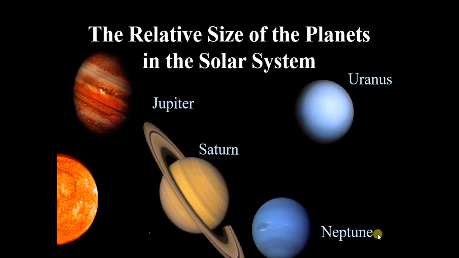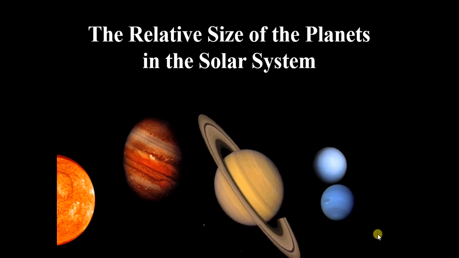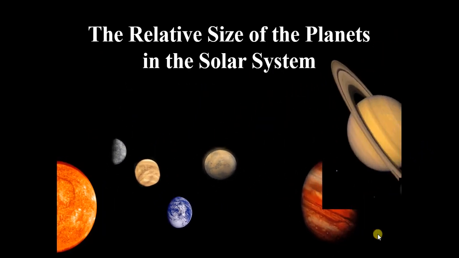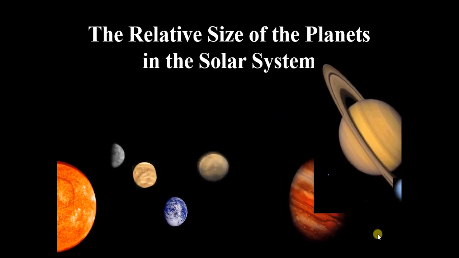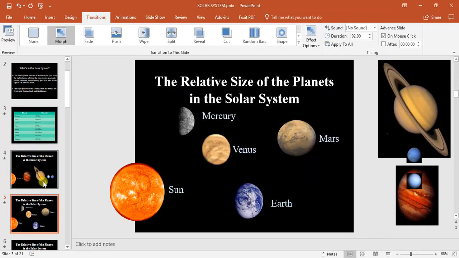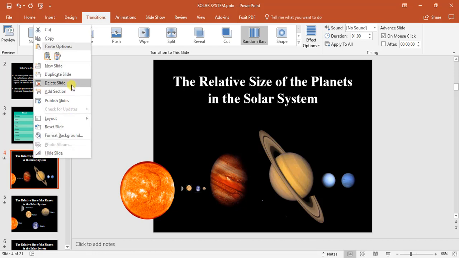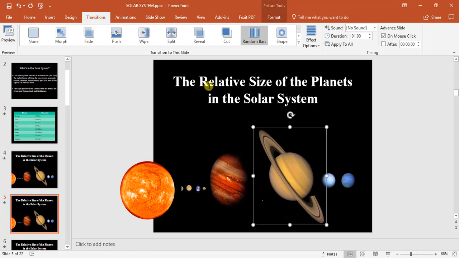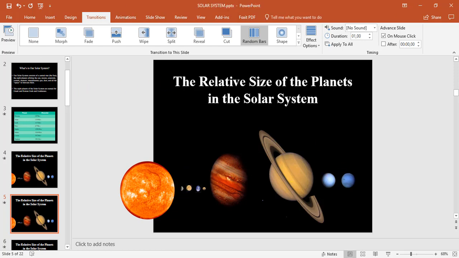So this is quite a lengthy process to do this. So what we have to do to make this effect work is we have to have copies of the original slide. So to make those copies, what we had to do was right click and duplicate our slide, right? And then I had to go in and physically move all the planets and resize them for that effect to take place. So that is a fun little transition for you to play with. And that concludes the video on applying transitions and timing to our slides.